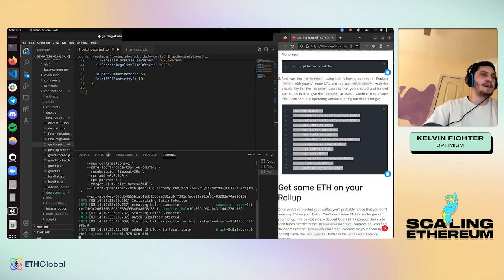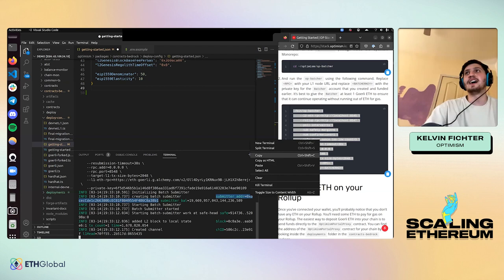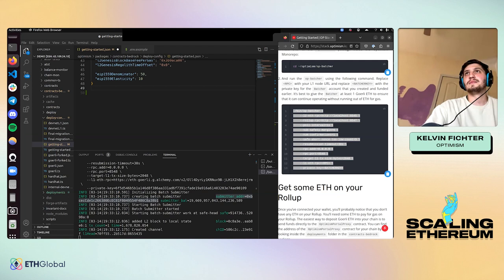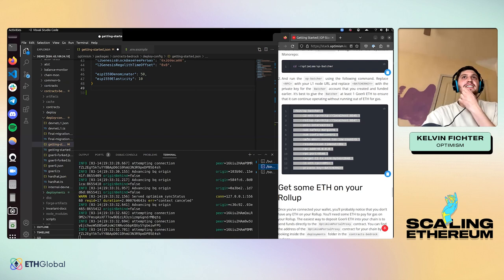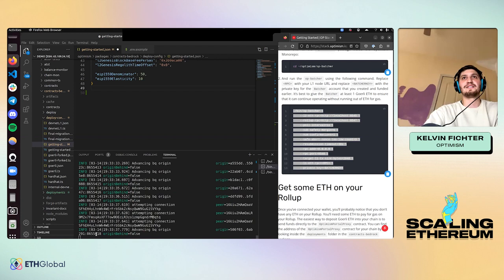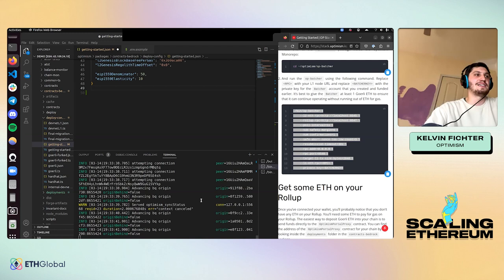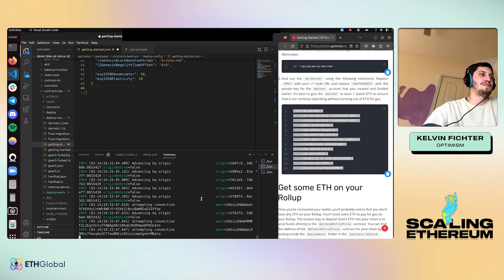Okay, so we started running the batcher, and essentially now we go over to Etherscan. We should start to see blocks as soon as the batcher decides to start producing blocks, which is going to happen in a second, because we're almost at the tip of the chain. You can see the tip of the chain is at block 435. This is at 425. So in just a second, the sequencer is going to start producing blocks. And then we're going to start sending those blocks off to L1.